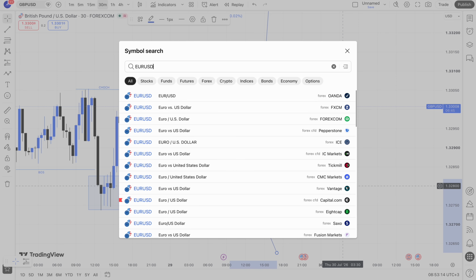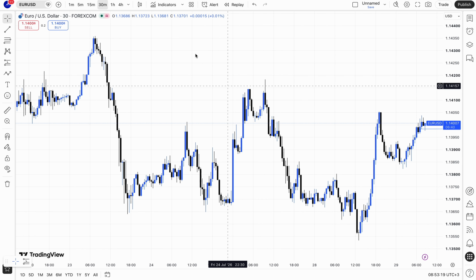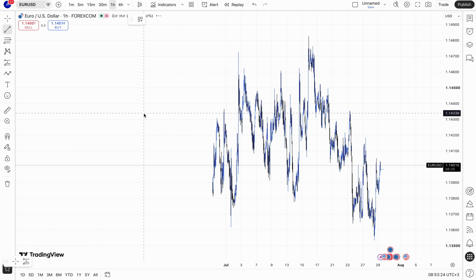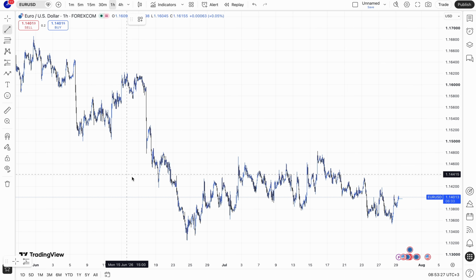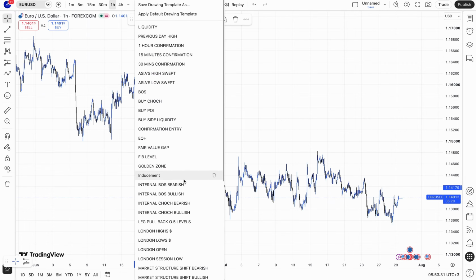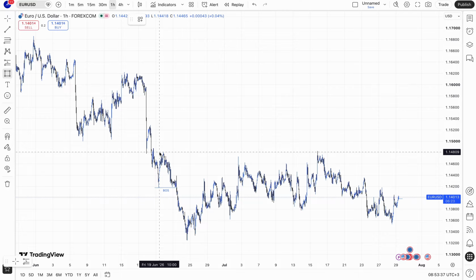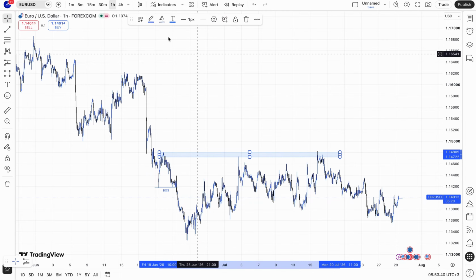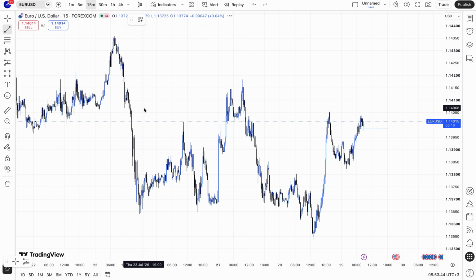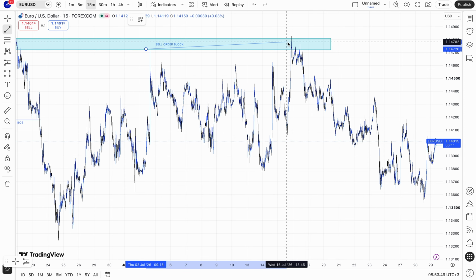Then for EU, super simple price action. You can see it. For EU, you can understand that from here, we had our break of structure to the downside. Then after getting that break of structure to the downside, we had to move to 15 minutes for our internal market structure. Then you can see that we had our last break of structure to the upside.